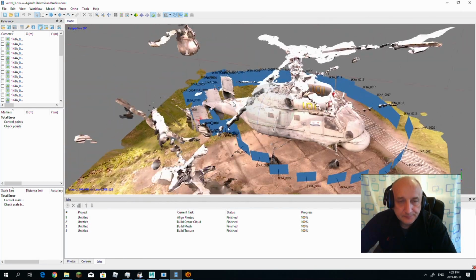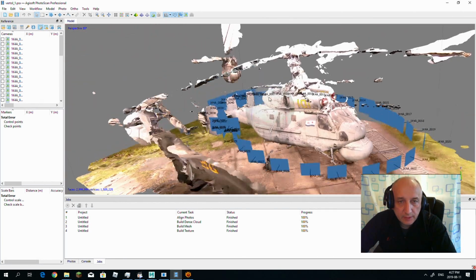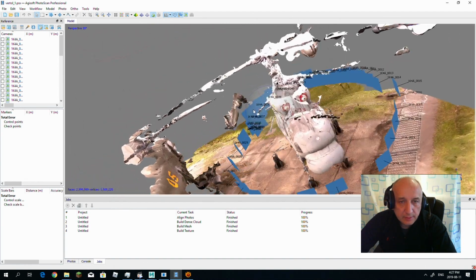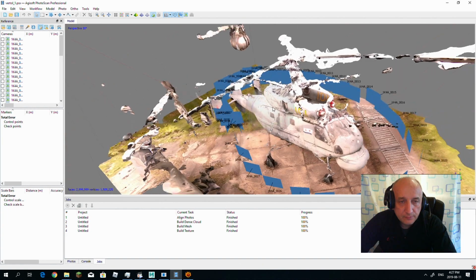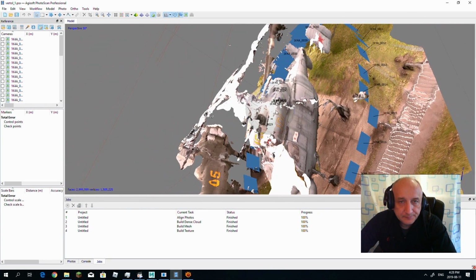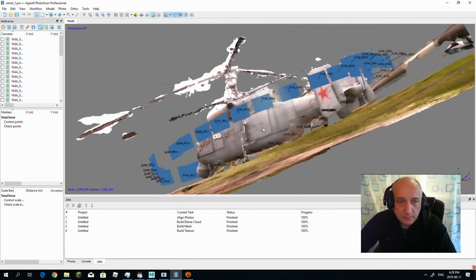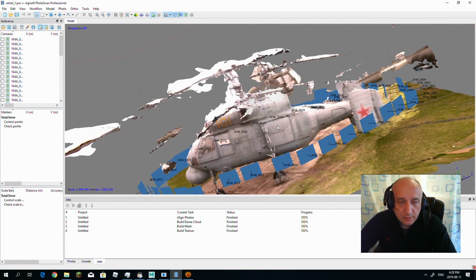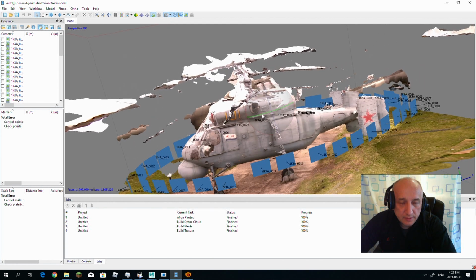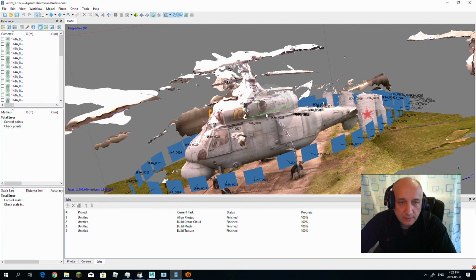Well, so we have this model, right? And you could ask me, what are we going to do with this? It's a lot of garbage around, and what shall we do? There are no UVs, and the textures look horrible. You cannot work with these textures, as I know, and you have to do something.